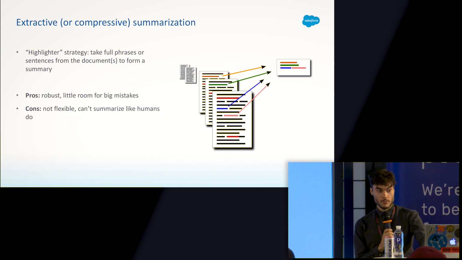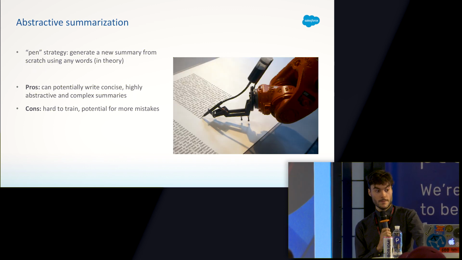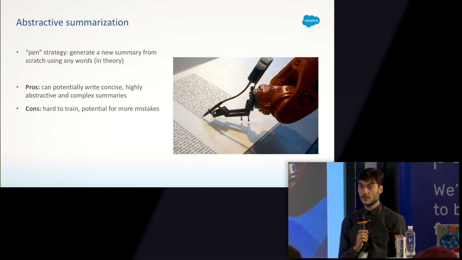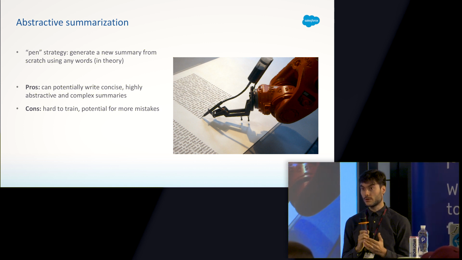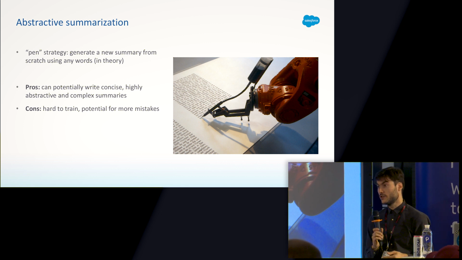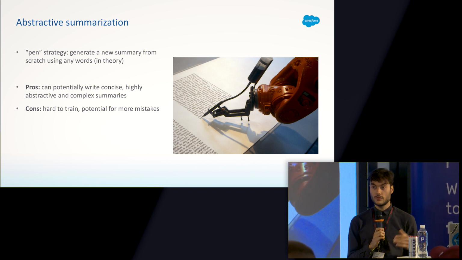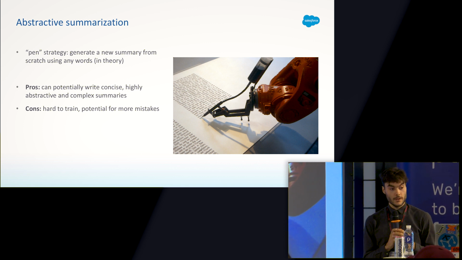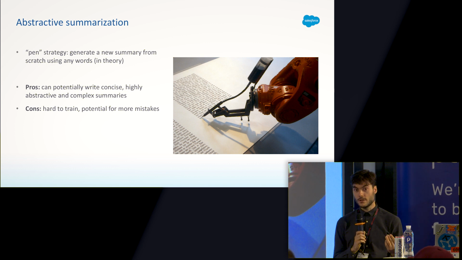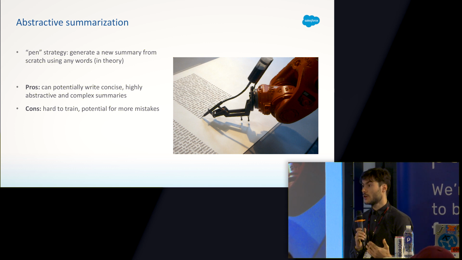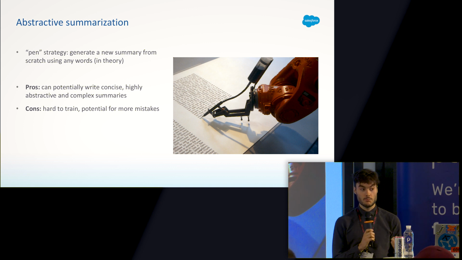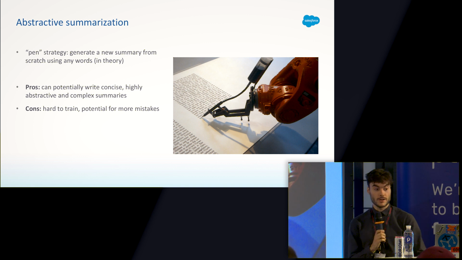Which is why there is the more ambitious approach, the one I've been working on now, abstractive summarization, which lets the model actually generate summaries word by word, letting it use new phrases and new words if it can, to condense the meaning of the document in a very concise and abstract way. The advantage, of course, is that it's the only type of model that will allow us to get human performance, but the disadvantage is that it's not getting us human performance right now. It has the potential to make a bit more mistakes because it's more flexible. And so we're going to look into what that means in practice with some models.